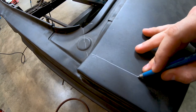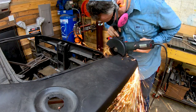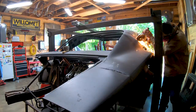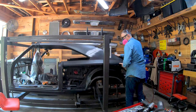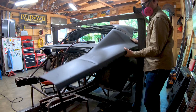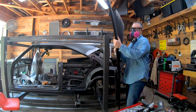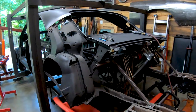From there, the trashed sheet metal was easily removed. Forensic analysis revealed that there were actually three cars put together to make this one, and it was done badly. Also, and this should be clearly evident by now, but this is not a restoration. I'm building a whole new frame and chassis, and so there is no need to be sentimental about the original panels or rails.